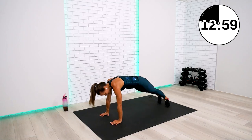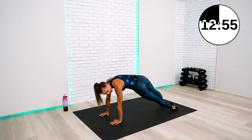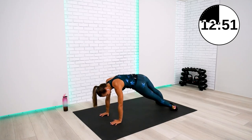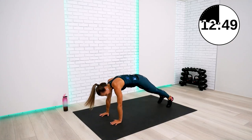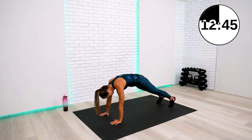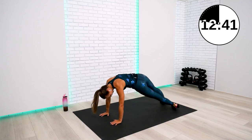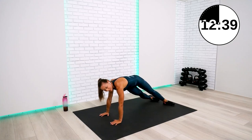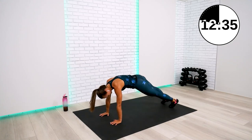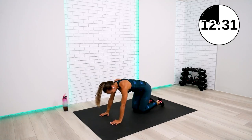1, 2, 3. I want to see those ankles all the way towards the floor and upper body steady, so you give a really good corkscrew to those abs and that slender, slim waistline. 8, guys. 7, 6, 5, 4. Even stop for a tiny little half of a second on each side. 4, guys. 3, 2, and 1. Fantastic.